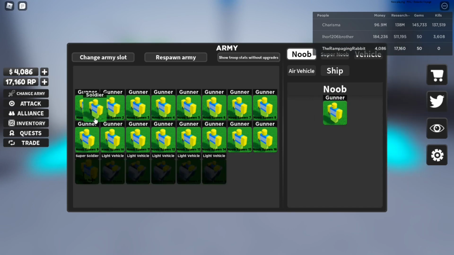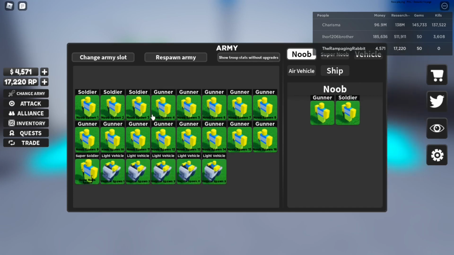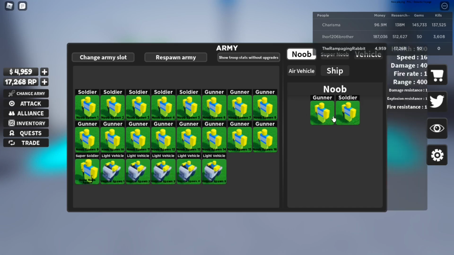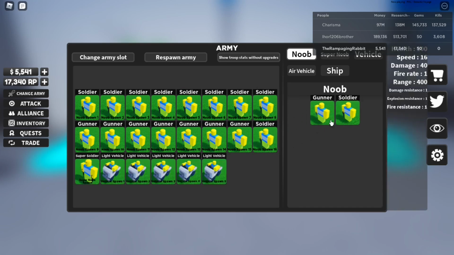Right, so far we have gunners. We need to change all of these guys to soldiers so they do a little bit better in the game. So, just a friendly reminder, this is what you guys want to do. Just change everyone else when you have better units. And over time, you will unlock better units. But at the current moment, you guys want to get money. So I will be showing you the fastest way to get the money.